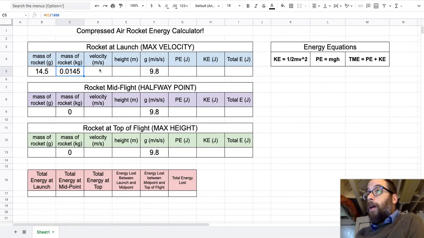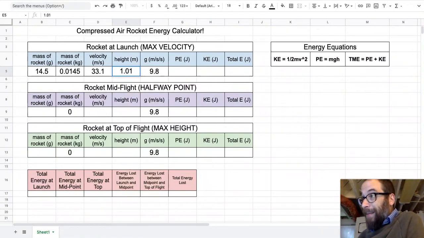Now, at this point, the maximum velocity of the rocket after it was launched was, for this rocket, I think about 33.1 meters per second, and at that point it was 1.01 meters above the ground. So this compressed air rocket was well designed. It actually continued to accelerate for a few hundredths of a second after it was launched, because it was able to contain that compressed air. And as that compressed air exited the rocket, it pushed on the rocket as the rocket pushed it out. Third law says, boom, rocket continues to accelerate.